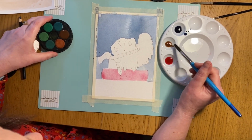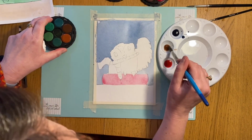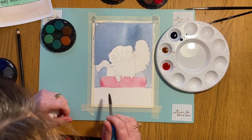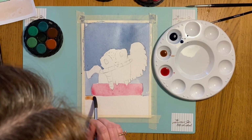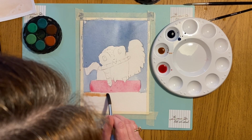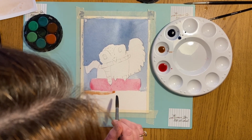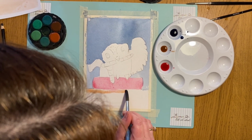Lift it up. It's a bit dull, that one. So I'm going to put some of this, which is burnt sienna, in as well. We'll go for that. Now, if I touch this watercolour, so what I'm going to do here is I'm leaving, can you see that? A tiny gap. Now, as a demo, if I touch it, what will happen is, can you see that the red comes right in, and we don't want that. We want this little gap.